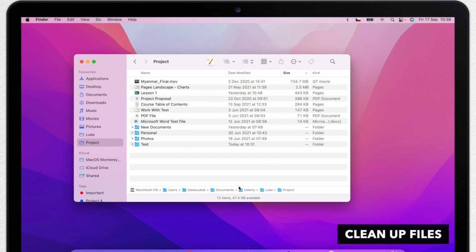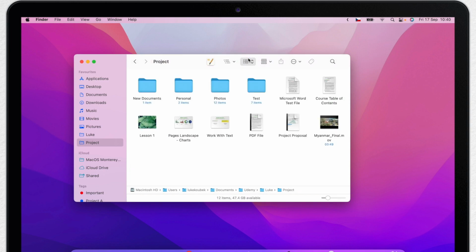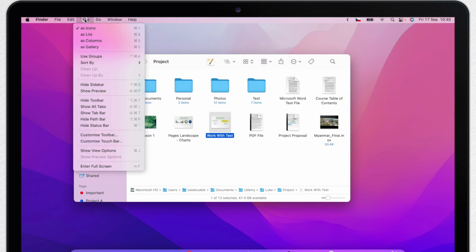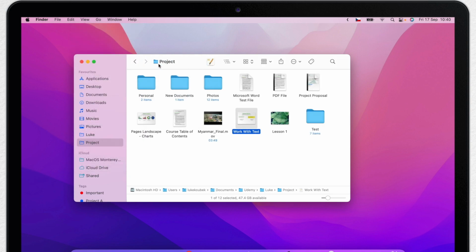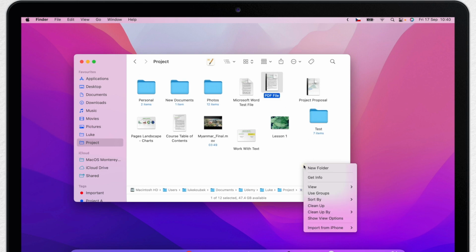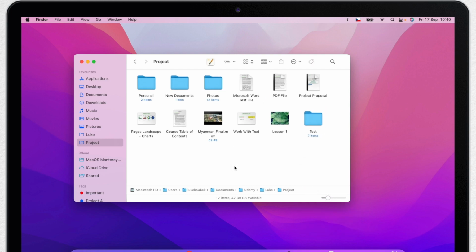As you might have noticed, right next to sorting was the cleanup option. It works pretty much the same. I like to use this option on the desktop especially, or in folders where I have many files sorted by different projects. But the names don't match, so if I sort it by name, it would create a mess for me. So I simply clean up to snap it to the grid. I just use this for aesthetic function.